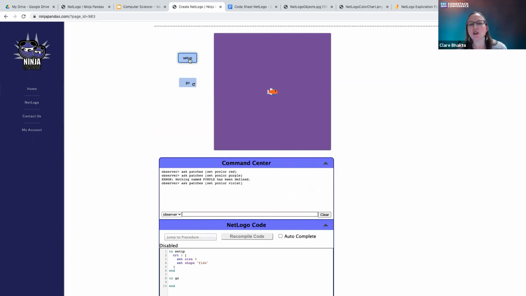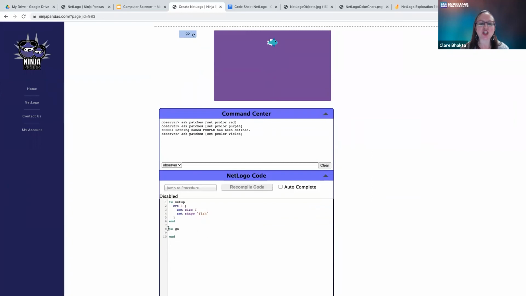And there's something random about colors every time. Every time I'm hitting setup, I am creating a new object, right? Which is sort of a trip. I'm going to show you what a go function does, and then I'm going to open it up for questions and see if you guys have any.